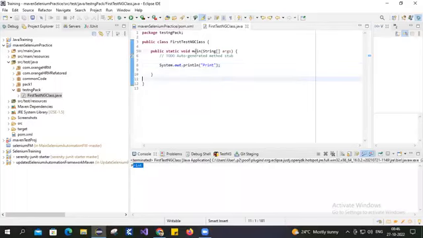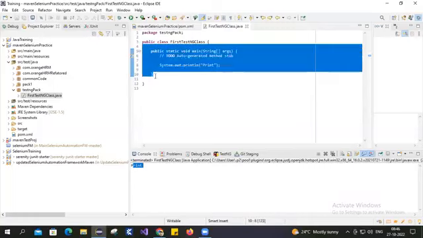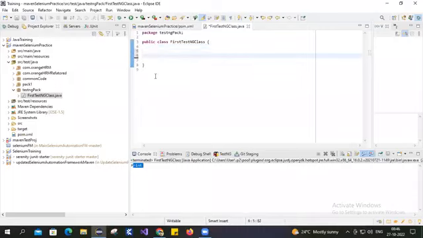For Java, basically it needs a main method. And now what if the main method is not there, and you want to execute some part of code? Let's say you have written one method, public void method one, I would say.